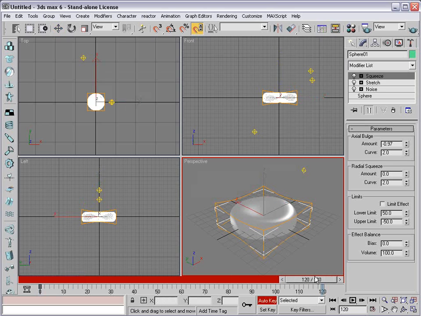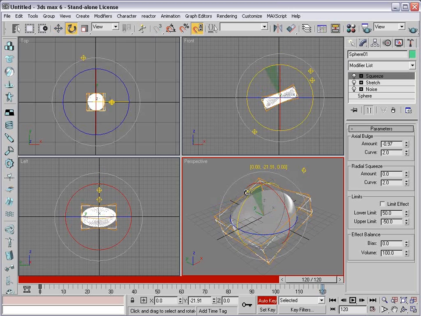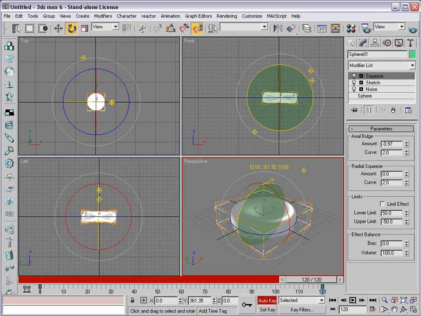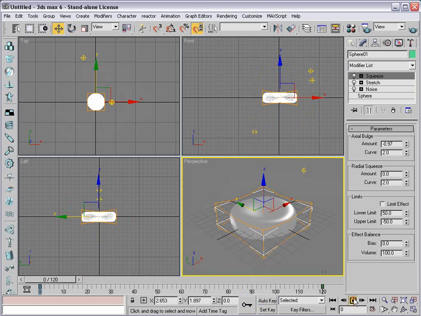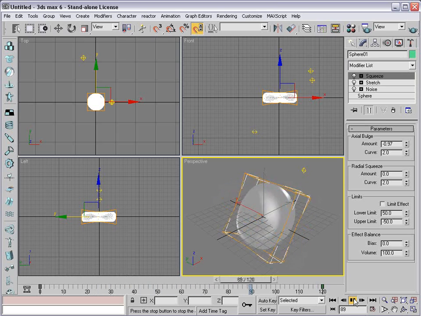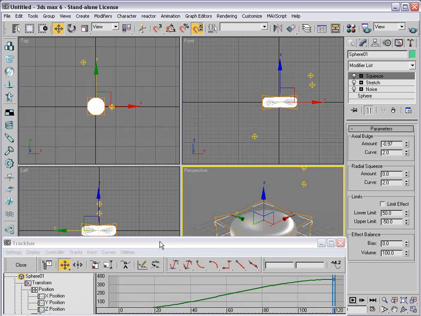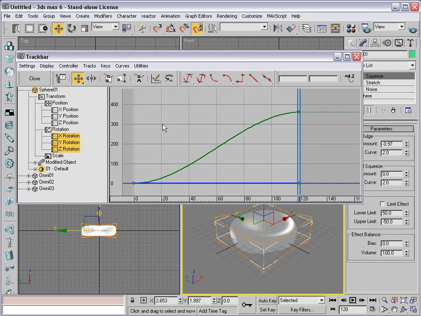But we'll go forward to 120 frames, right click, select rotate. We're going to rotate this just about 360 degrees. So just keep spinning it till it's really close. And that looks pretty good. Now, 3D Studio Max adds a nice soft animation by default. So you can see it slows and stops, but we need to take that off. So click on this button that brings up our track editor, and then we can just double click on that to bring it out. And our mesh is selected, so we can see our keyframes, and you can see there's an ease curve added to it.